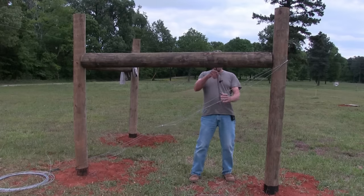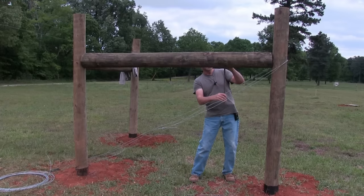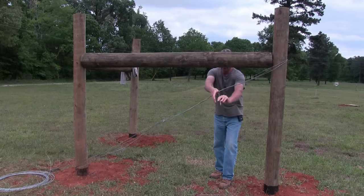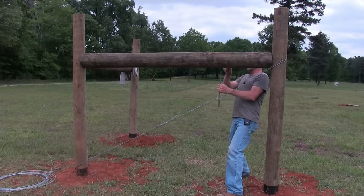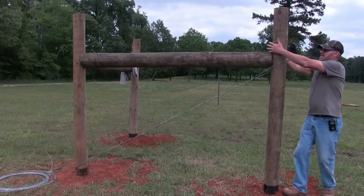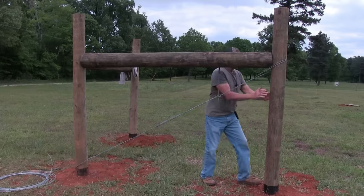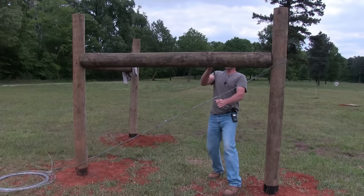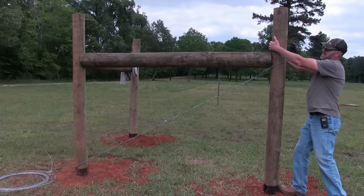Now you've got to find the area where you want this, okay? So for me, in order to rest on the other side up against here like this, it's going to have to be right about here, okay? So that's where I'm going to have to put this. And that's getting pretty tight. I mean, that strengthened it a whole heck of a lot. Okay, it's about as tight as I'm going to want to get it. It ain't going nowhere.